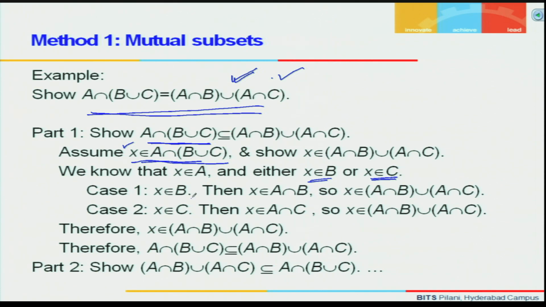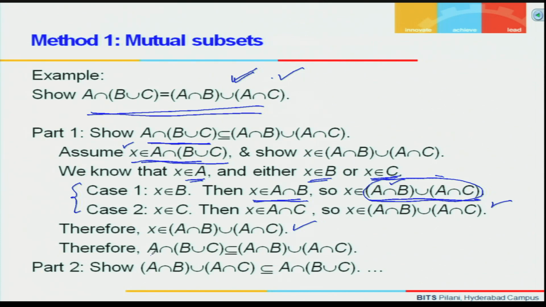If x belongs to B and x is already there in A, so you can write x belongs to A intersection B. When x belongs to A intersection B, then definitely that is going to be there in this set, because that is there in the set, it is immaterial whether it is there or not, this is going to be there in this set. Hence x is going to be in this set. With a similar argument x is going to be there in this set as well. Hence x is going to be there in the set in both the cases.